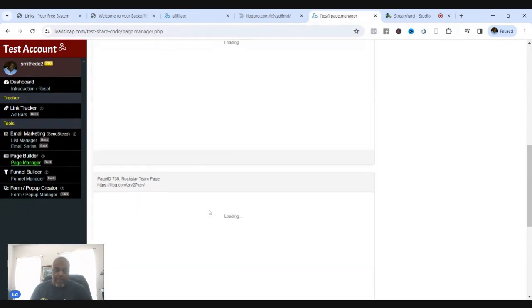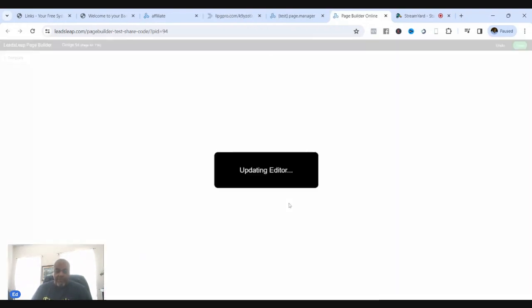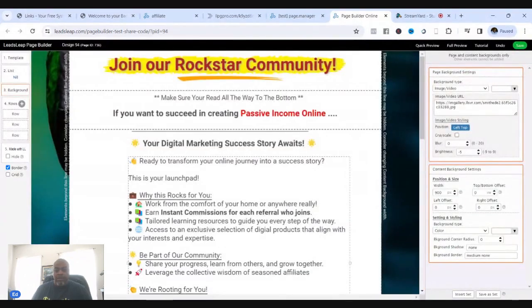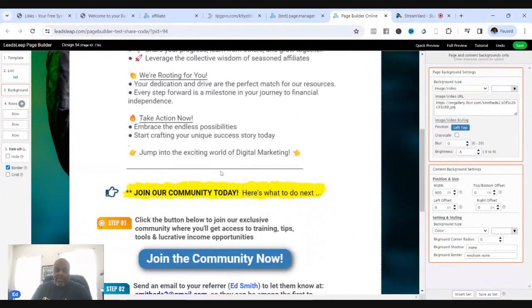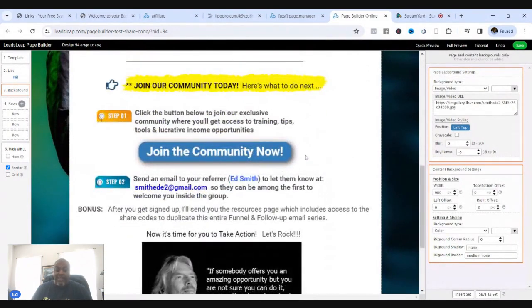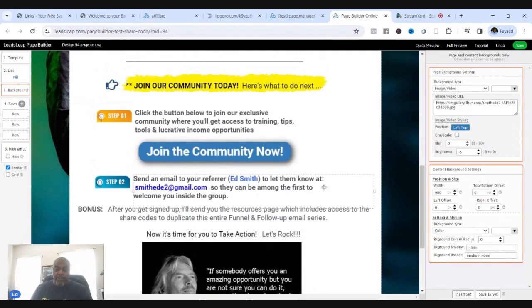the team page. I mean, you're doing the same thing. You're going to where it says team page, hit launch editor. And then if you choose to tailor all this, you can. You don't have to, but I would say leave it like it is. But I will say you want to go over here and change where it says my name and my email here. You want to change that to you. And you do that by going down here.